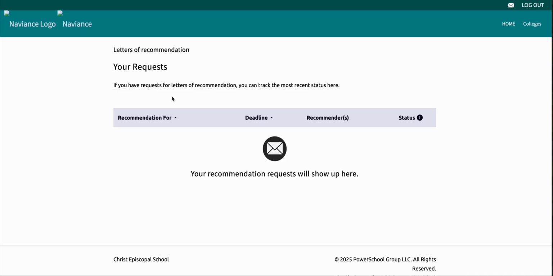You're going to fill out a separate request for each letter. So when you click General, that teacher's recommendation letter will go to every school on your list that accepts recommendation letters. If you choose the specific option, that means you will then have to say which schools you want that particular teacher's rec letter to go to. And this is why you might want to use something like that.